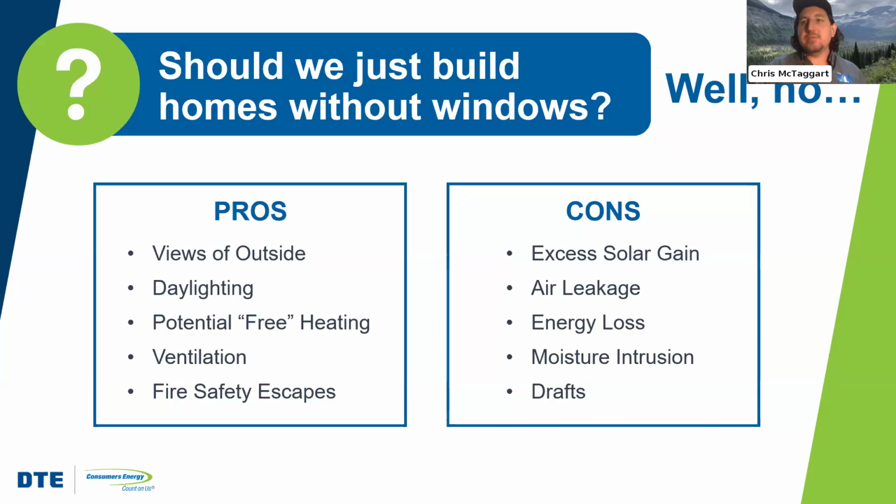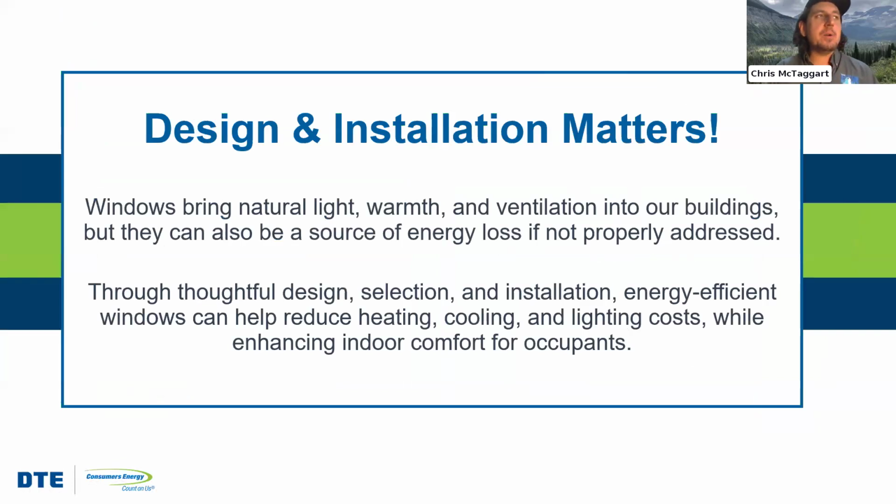But again, all windows leak to some degree. All windows have some amount of air leakage. All of them are going to bring in some amount of moisture. They're all going to lose some amount of energy compared to walls. And they will all bring in some amount of solar heat gain, which may not be advantageous during some parts of the year. These are the pros and these are the cons of windows. So it's not to say don't put them in the home, but we've got to be thoughtful about it.